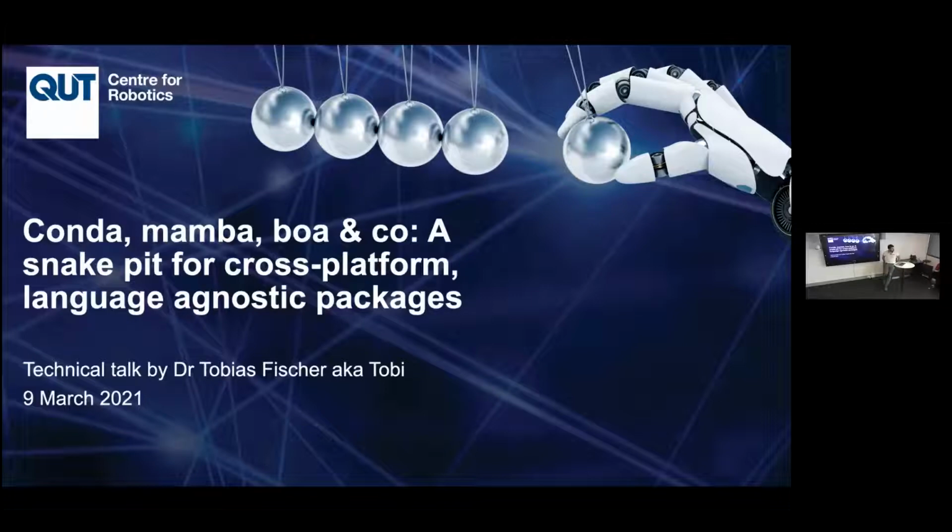So thank you very much, Toby, for coming to talk with us. So quickly going over his bio, for anyone in the lab who doesn't know him, he is a very active member of our lab. He joined QCR in January 2020. Loves everything robotics and computer vision related. He's had a particular interest in tools that make robotics and computer vision research easier, hence getting involved in RoboStack.